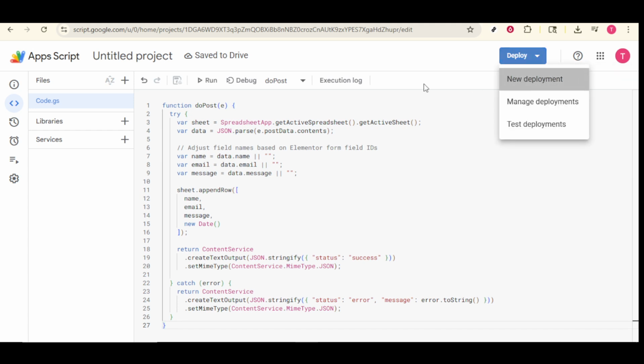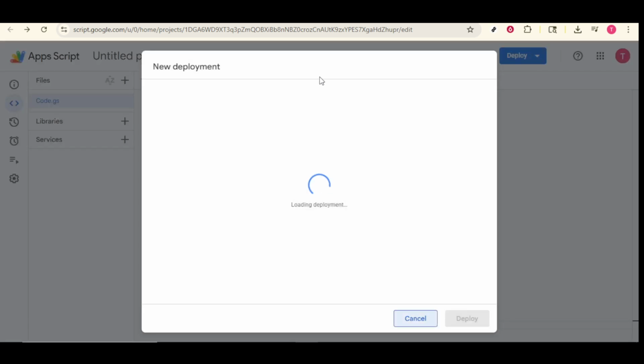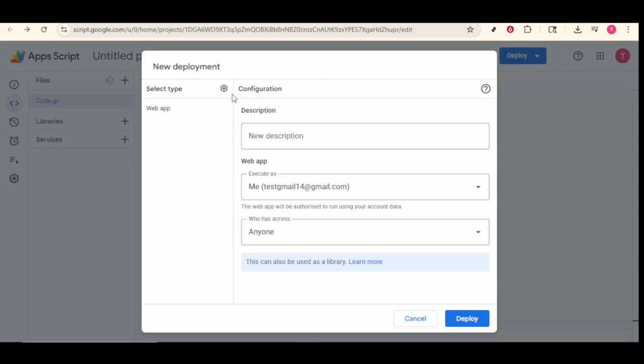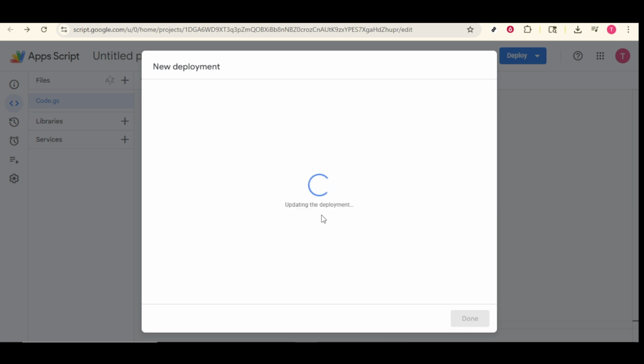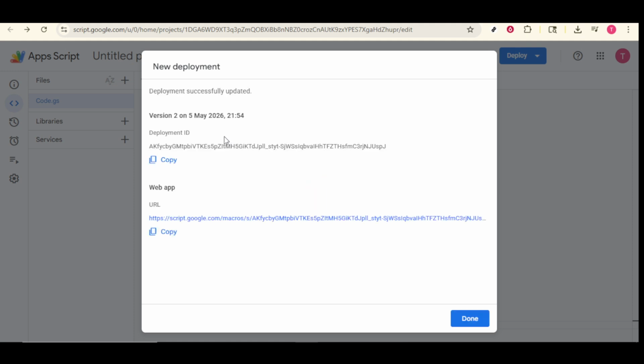After checking your settings, click on Web App. This setup is crucial as it will allow your form to interact with Google Sheets through a web interface. Now it's time to highlight specific sections or lines within your script that need attention. This could be sections where you need to enter specific information such as API keys or customize it according to your needs. Once done, give the necessary access permissions. This ensures your script works seamlessly and can collect and send data from your Elementor form to Google Sheets.